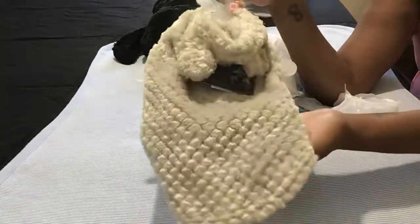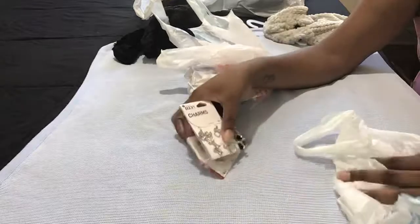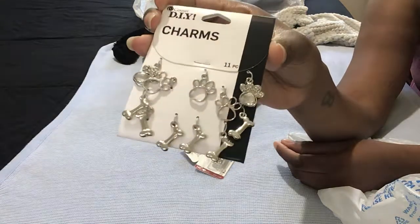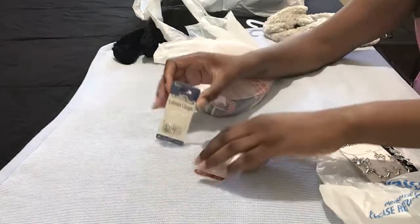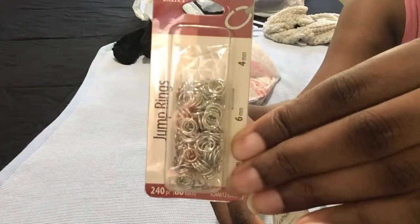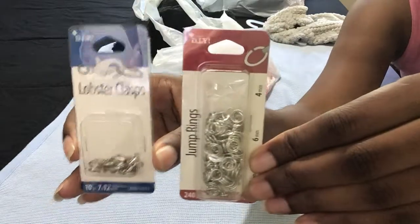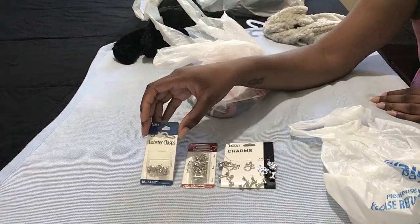This is super soft. Now, what I was most happy about - look at these charms I found at Walmart! Isn't that cute? I'm going to customize his collars. Cozy has a lot of collars and I think this was $3.29 at Walmart. I also got these little jump rings so I'm going to connect the collar to the jump rings and then put them on the lobster clasps. I'm so happy about these - I'm going to start customizing his collars ASAP.